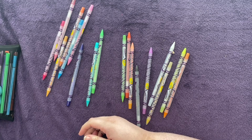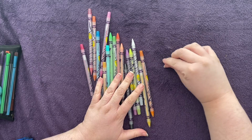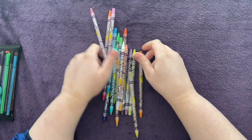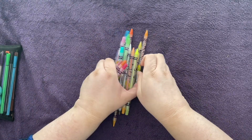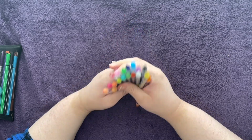Let's see. It's right here. I don't have very many. There was all kinds of stuff in that bag. So I don't have a ton of twistables, but I have several. These are kind of mostly pastel type colors. They're not really that bright.